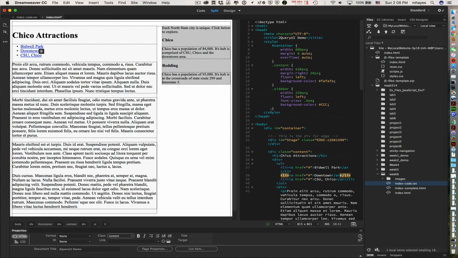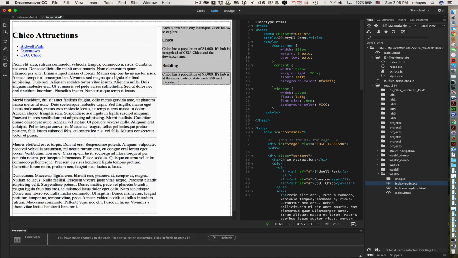So you notice if I slide up here to the top, okay, there's my head section. I have styles in here, but I have nothing else in here right now. So I am going to, after my style sheet, I want to go right there and I want to add jQuery. So to get jQuery, of course, I've got a choice. I can either download the file and put it in my root folder, or I can reference it out on the internet. So using the CDN out there, I could just make reference to it and it will pull it live. So I'm going to go that route.